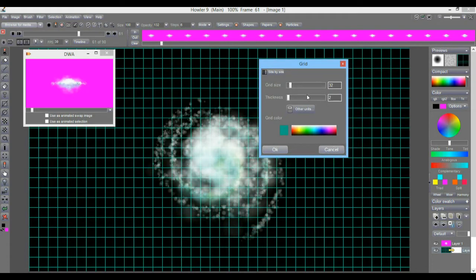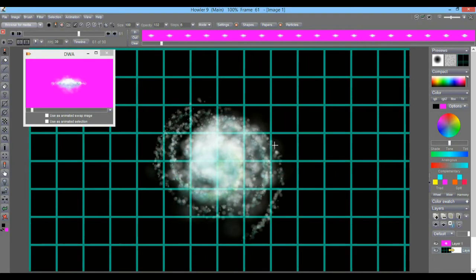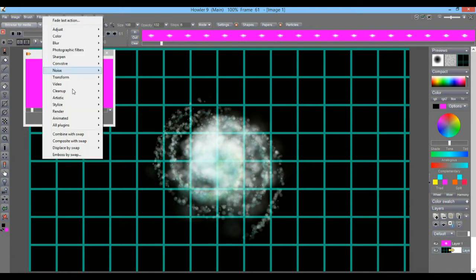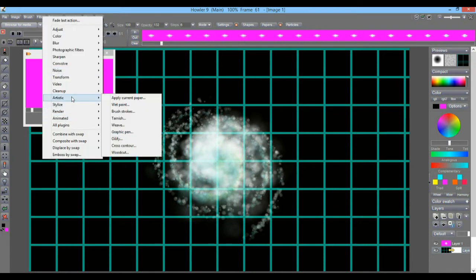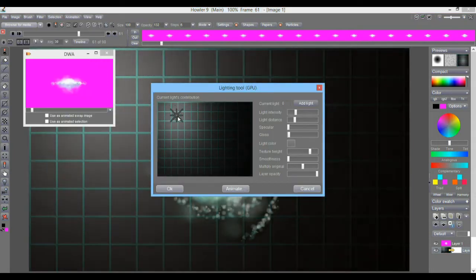We could put that there, right? And we could change some of the parameters there, and perhaps even add some lighting to that. Let's go Filter, Stylize, Lighting tool, and move the light source here.